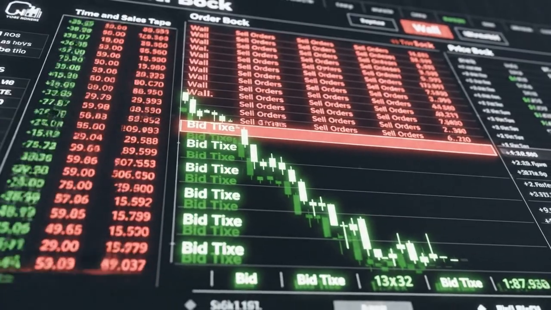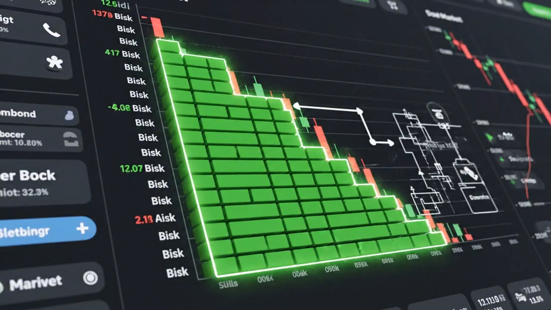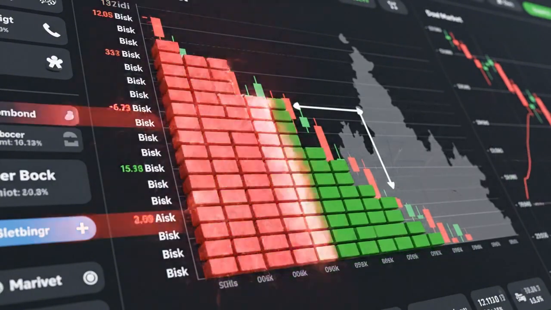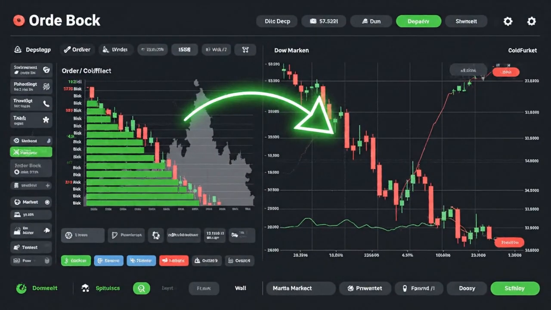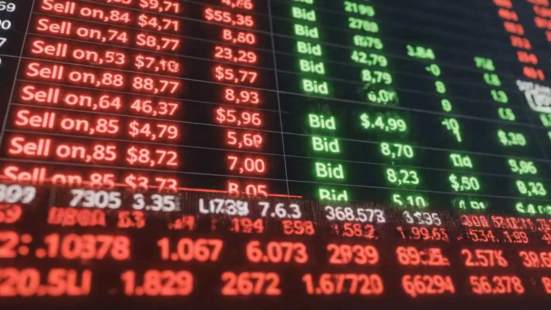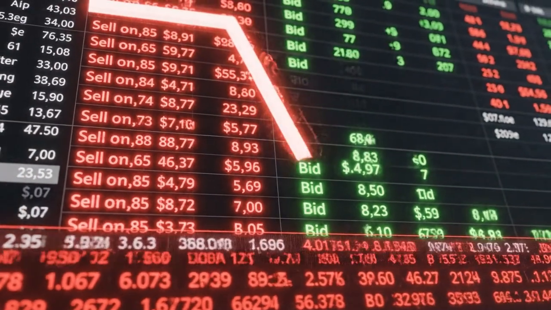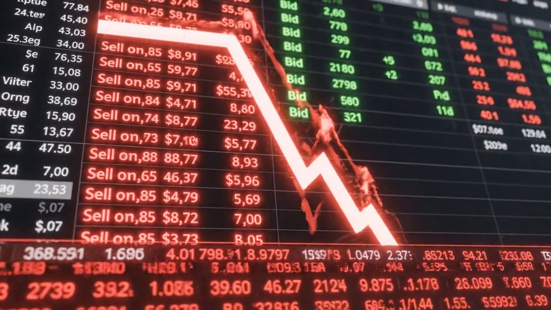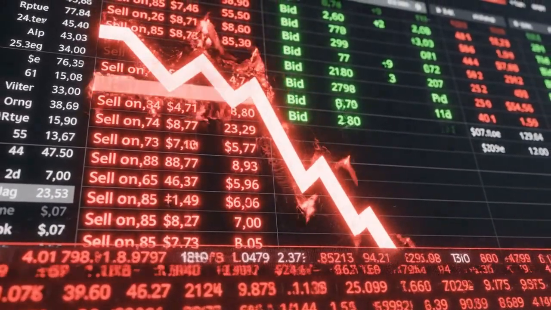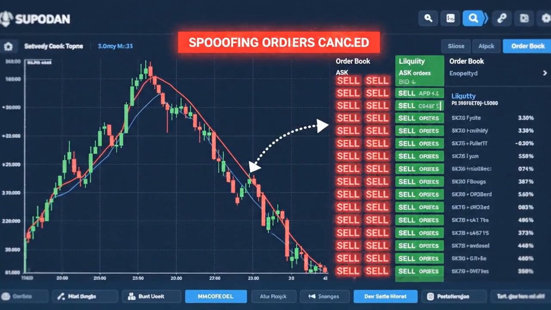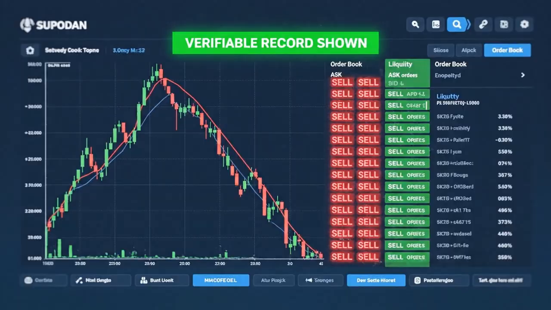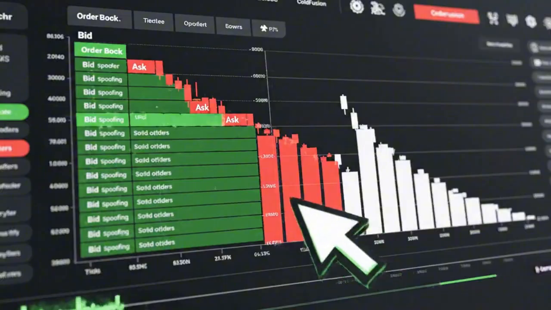Because once you accept the possibility that the system can absorb an admission and keep moving, you're forced into a deeper question. How does the exploit actually work? In real time, on the screen, what is the mechanical sequence that makes normal price action look like a lever you can pull, wall by wall, bid by bid, panic by panic, until an 8-year pattern stops being a mystery and starts being something you can recognize on command?